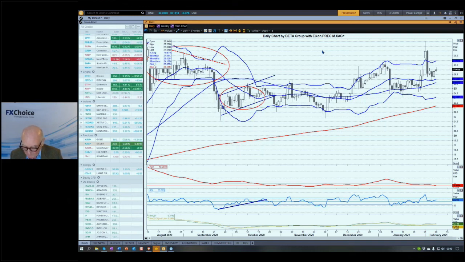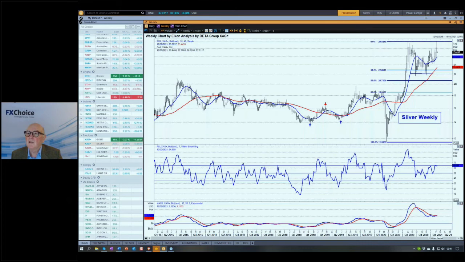It's corrected since then. I think this is really one for the album in charting terms, because if you look at it here, we had that double bottom here measured to here. If you project from the pullback between the two lows here, that's exactly the high we got to, which was the previous high. So this will go into my book, my album of beautiful chart patterns, things working out well, and it did work out well.